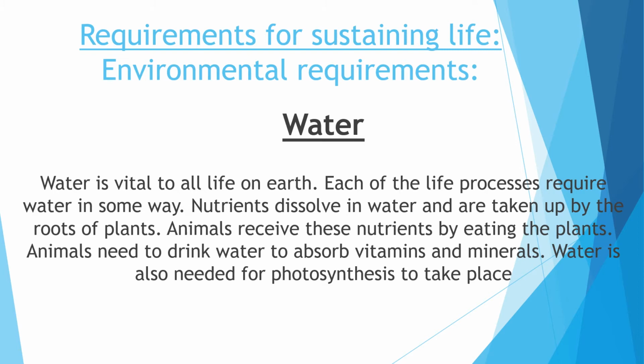Water. Water is vital to all life on Earth. Each of the life processes require water in some way. Nutrients dissolve in water and are taken up by the roots of plants in soil. Animals get these nutrients when they eat the plants. It is also important for animals to drink water so that their bodies can absorb the vitamins, minerals, and other nutrients they get from food. Water is also needed for photosynthesis to take place, so it has an important role to play in the production of food in plants.